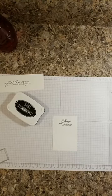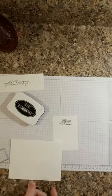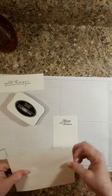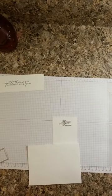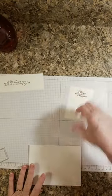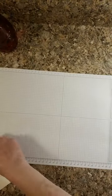I don't know what I would put on the outside of this envelope. I may not put anything on the outside of the envelope. It'll be okay. Johnny won't care. He won't know no different. I'm not mailing it, so it's not like I'm sending a naked envelope.